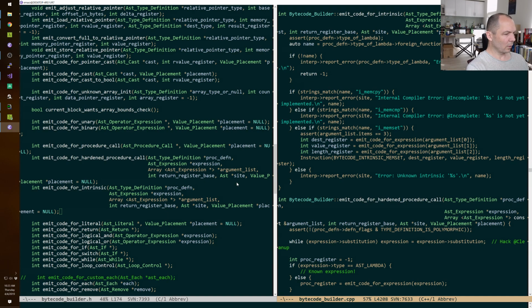Procedure definition, expression. Oh, C++, you have to do it twice. The language so nice, you have to do everything twice.